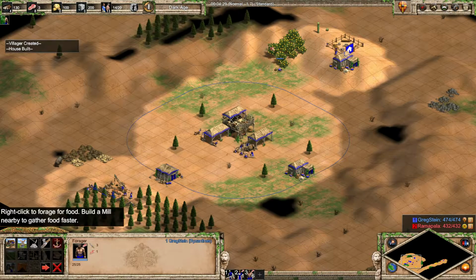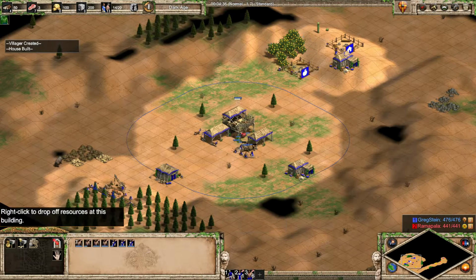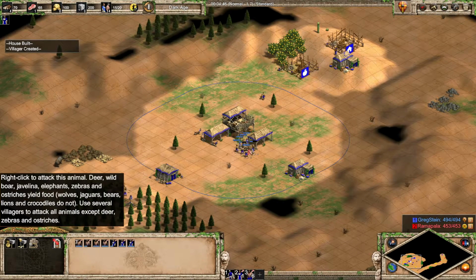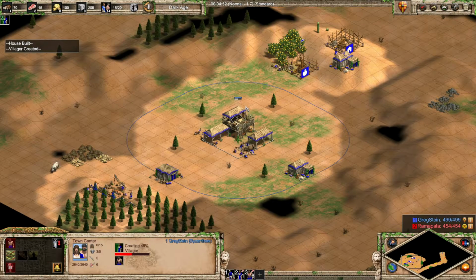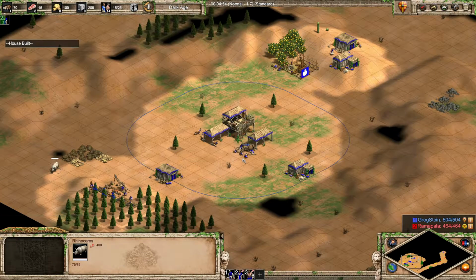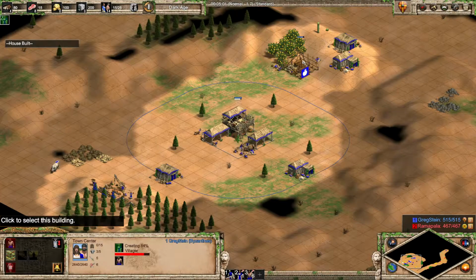Great. I'm gonna build a mill like that. I drop the food. See how I'm dropping the food? Because I don't have a mill yet, so you have to do this to drop the food. And now, guys, I'm gonna pause again. This next villager will go to hunt the second boar, right there.